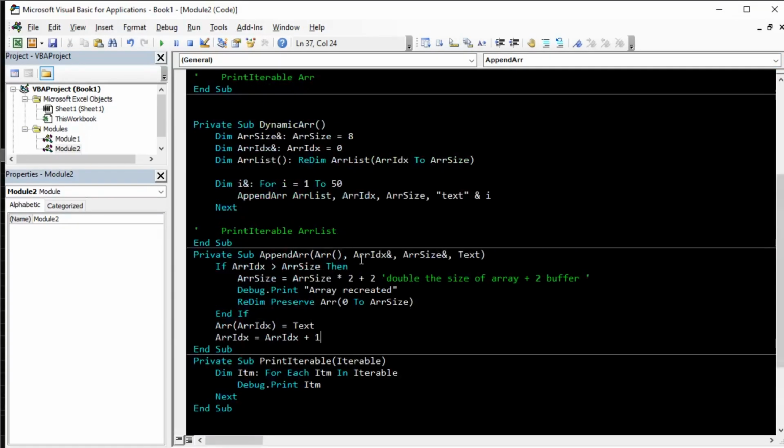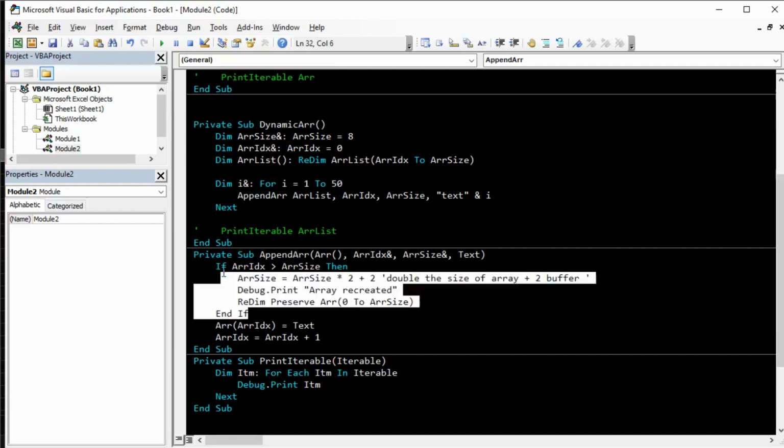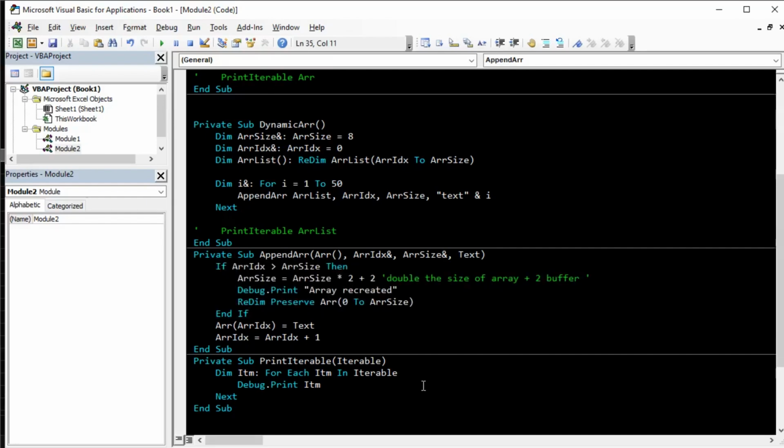Also, Python and all the programming languages use the same technique. They also have fixed type arrays in the backend, and when their index reaches their array size, they also double the array size. So Python and all other programming languages use the same technique to dynamically increase your list or array size, as we have seen in the example of Python.